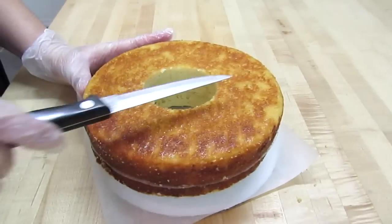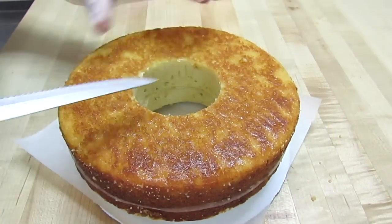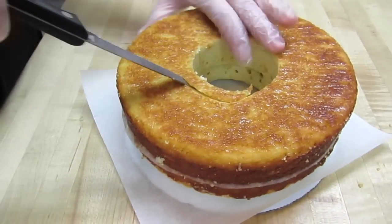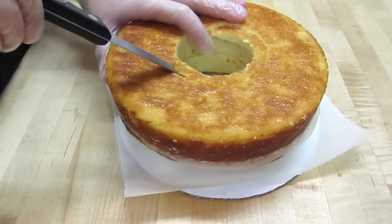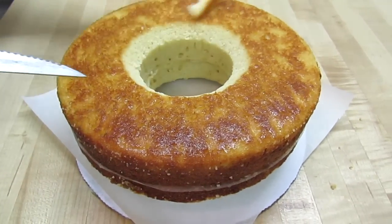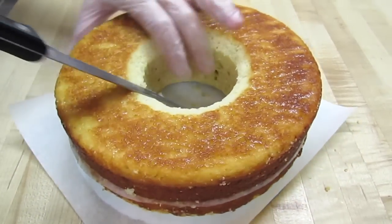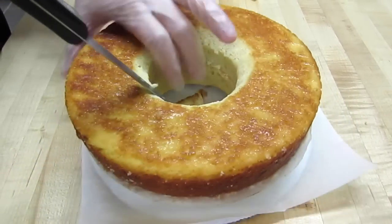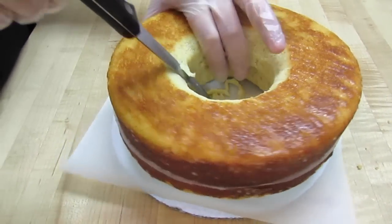Even though officially this part isn't gonna be seen because it's the bottom, I like it to look like an actual donut. So I'm just gonna carve a little bit. This is just if a person happens to look into the inside, and then they go, oh, the inside didn't really look like a donut. What a letdown. So, since you don't want to let down your clients, just make it look like an actual donut. And then, of course, that means more scraps for you. Oh, just counting the ways.